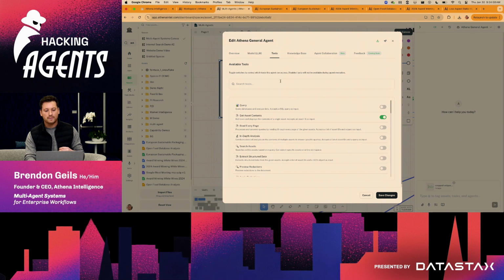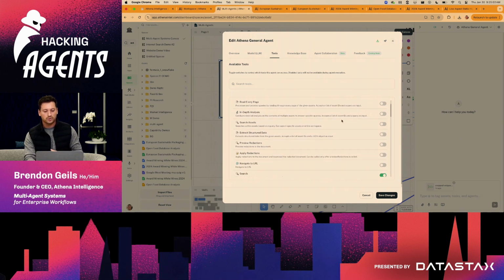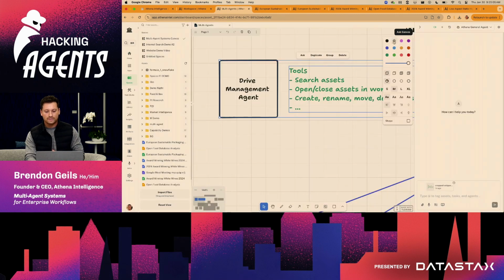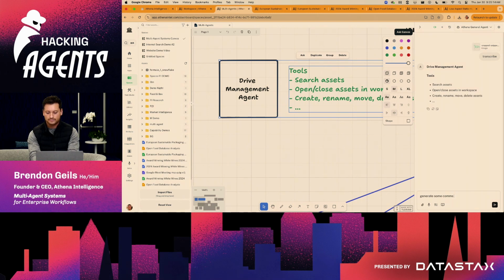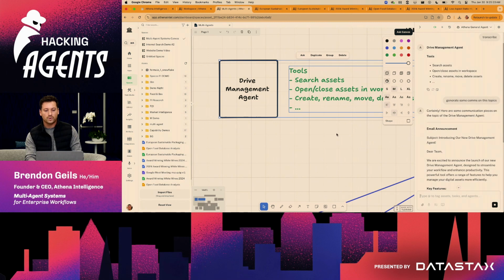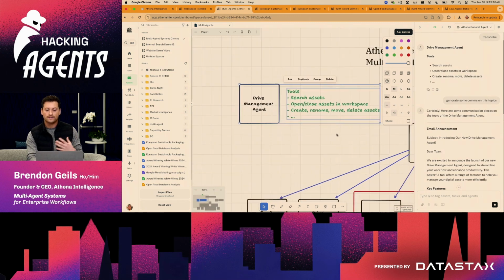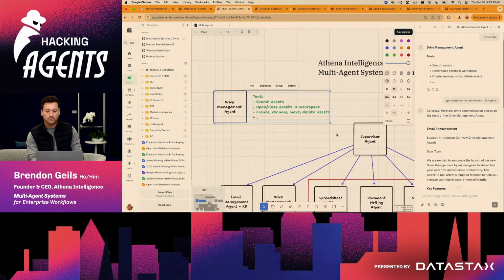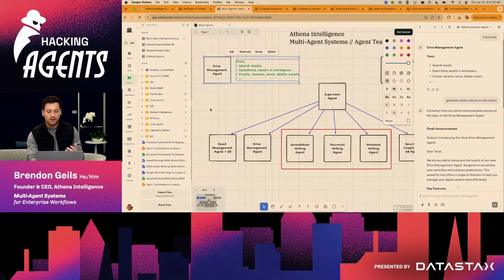Circling back though, let's imagine in the system we're looking at today, we've added a few available tools that are out of the box. We've now QA'd with this system. Let's transcribe and generate some comms on this topic. And as we grow the number of tools that we'd be integrating here, we're going to reach a certain point where it's going to struggle to actually find the right answer. In that world, these multi-agent systems become very relevant.